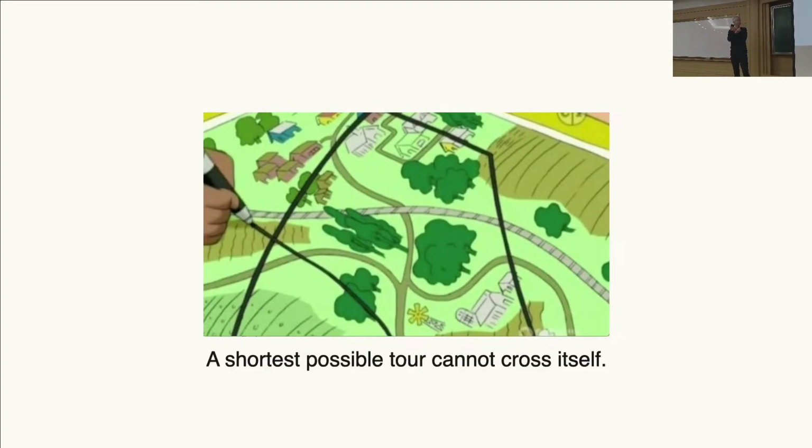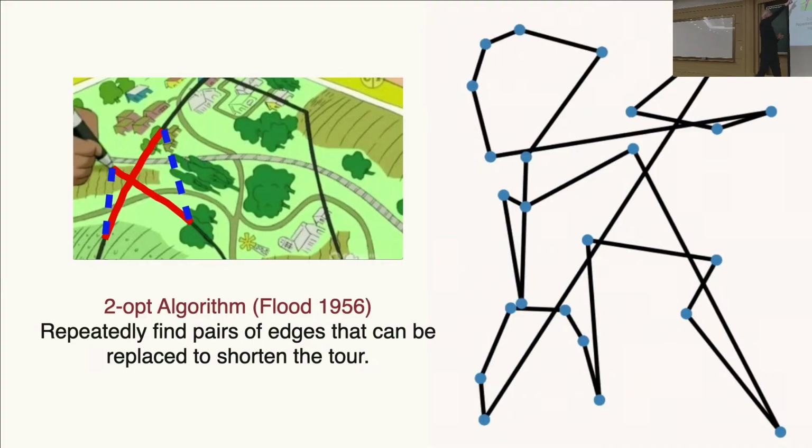And in the traveling salesman tour, if it crosses, you should delete the crossing edges and reconnect the path. With the Pythagorean theorem, you get a shorter tour. Right? And Merrill Flood, the same one I mentioned before, turned that into an algorithm called 2-opt. Forget about the geometry, just try deleting 2 edges and reconnecting. If you get a shorter tour, you go to it. So it's a local search algorithm. You're searching around, the neighbors are the ones you get by 2-opt, and if you get better, you go. So it's like hill climbing.